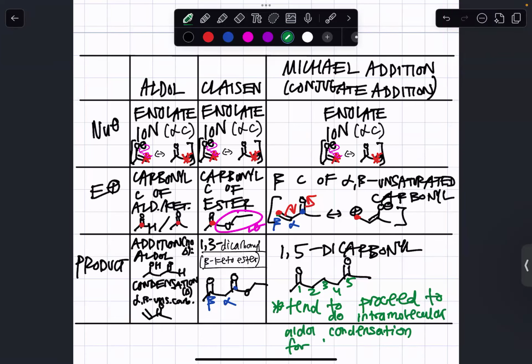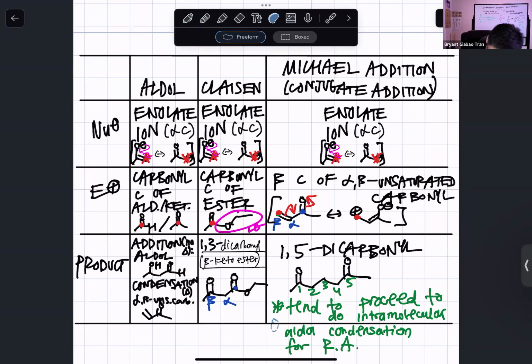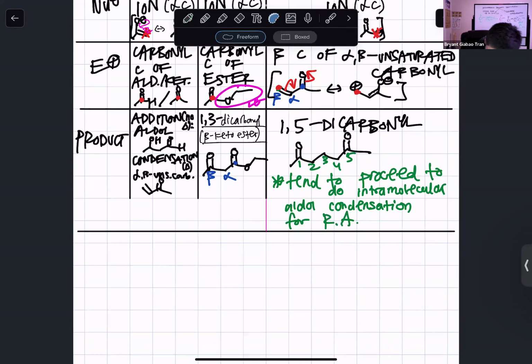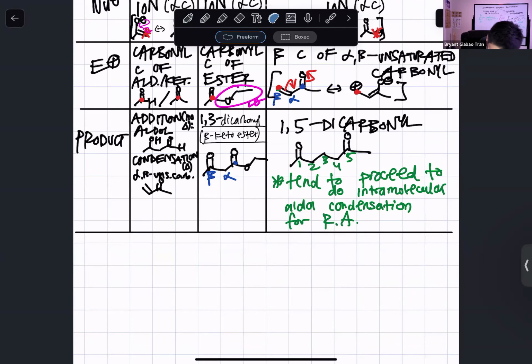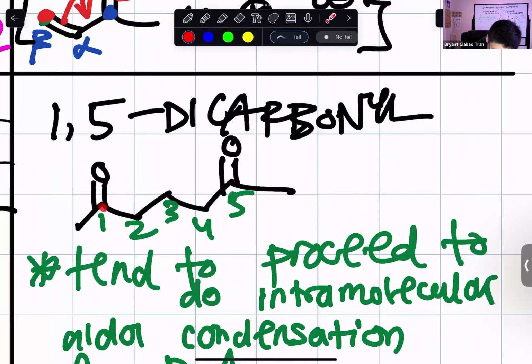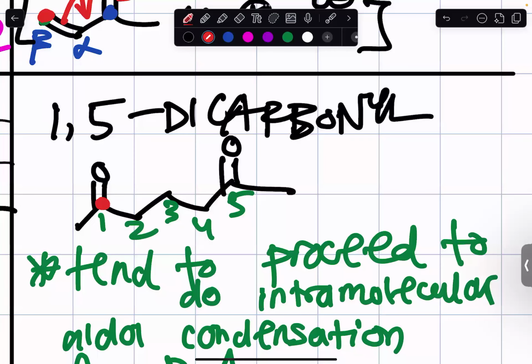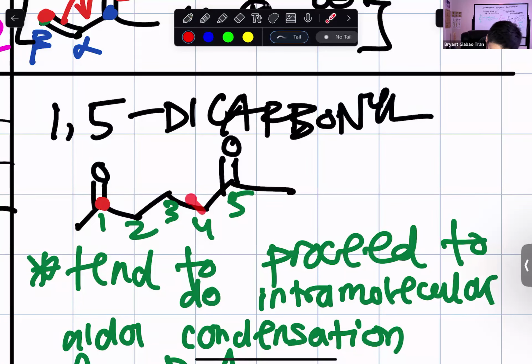Would it be a 5-membered ring? Let me think. This right here, the way I numbered it, it looks like I'm closing the ring here, but I'm not closing the ring. We won't make a 5-membered ring because the nucleophile has to be an alpha carbon. One of these carbons here is going to be the electrophile because it's positively charged. So let's say this is our electrophile right here, that carbon and that carbon right there. Our nucleophile has to be either this alpha carbon or this alpha carbon here.